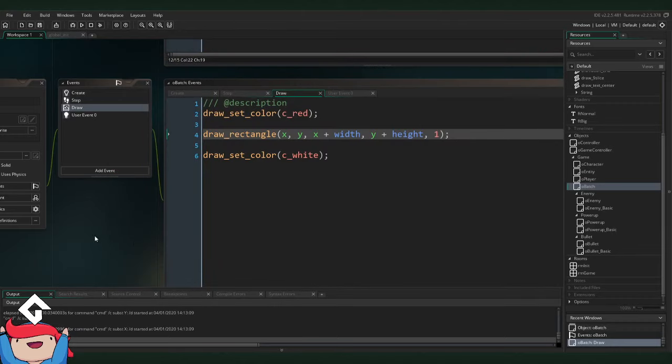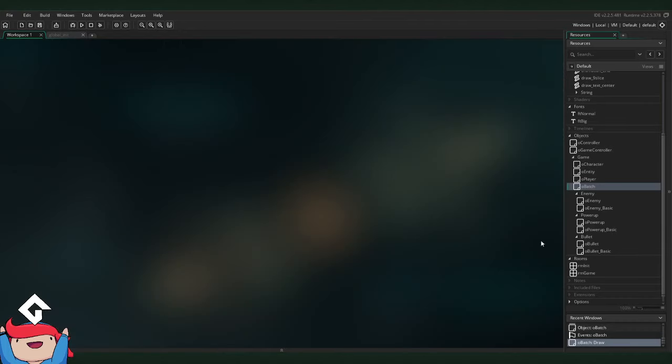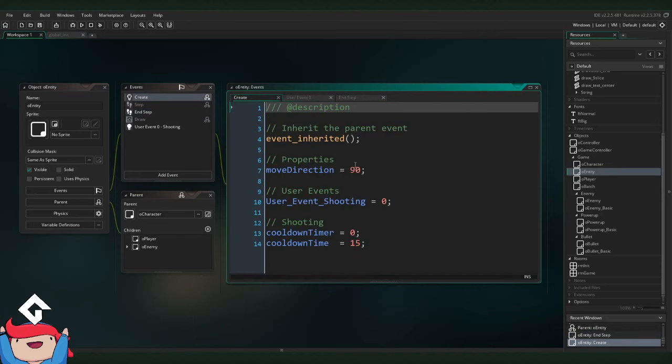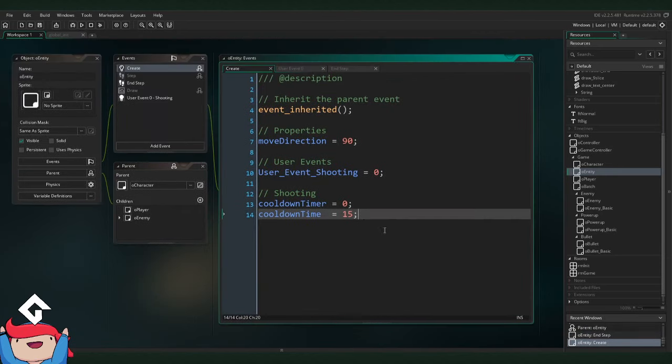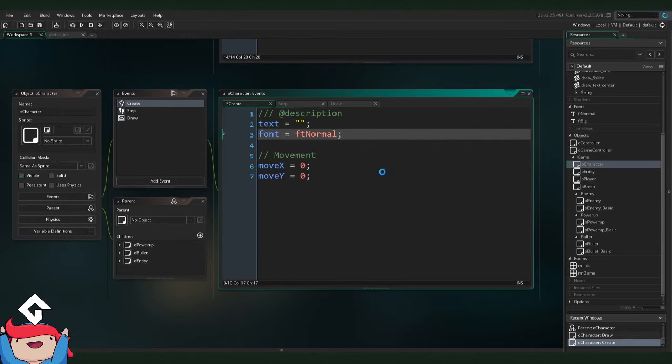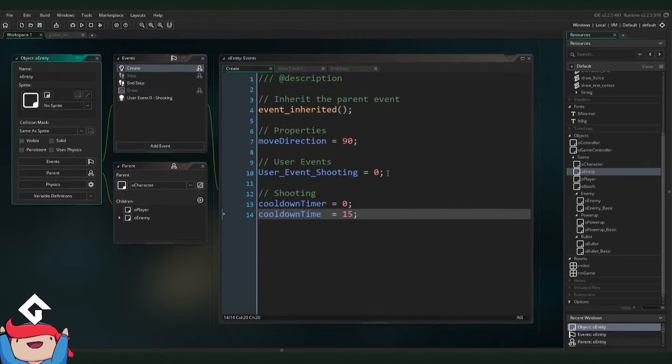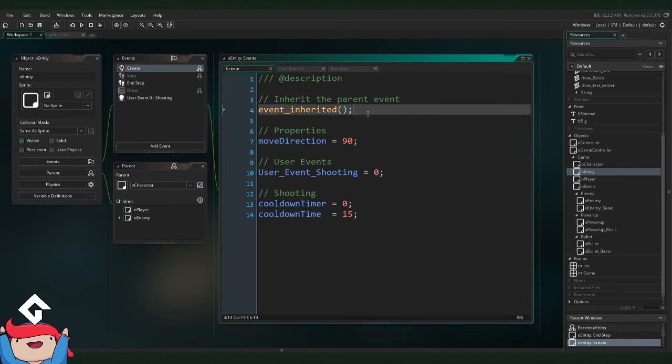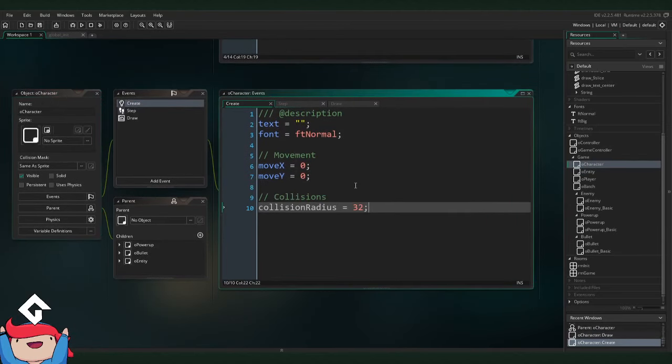Now we're gonna do the collisions in the entities. So we have the collision radius in the character. We actually gonna move it to the entity. Oh no, it'll be in the character.